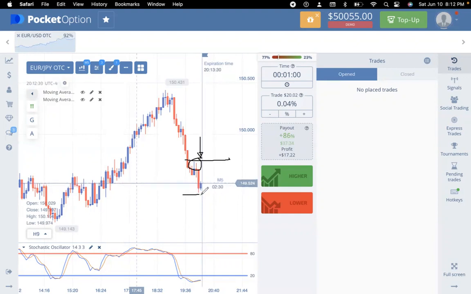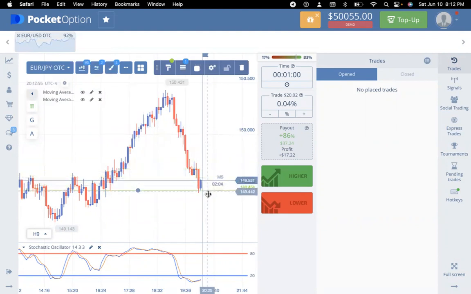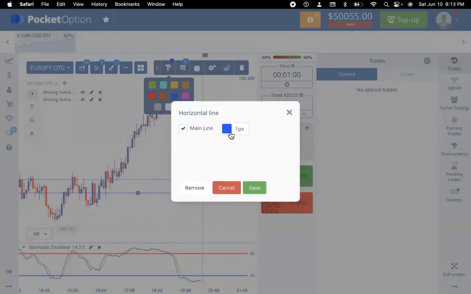But then we can also see after the drop, a new area of support was formed, right? Which was contrary to this area, which we looked at earlier. A new level of support was formed, letting us know this is now going to be a safe area to buy. So to not have to remember all these numbers, what you can do is click on your drawing, which is this little paintbrush, add yourself a horizontal line, and you can actually put it at those support areas. So I'll put that line there. And just so we know it's support or where we want to buy at, I'm going to turn it blue.